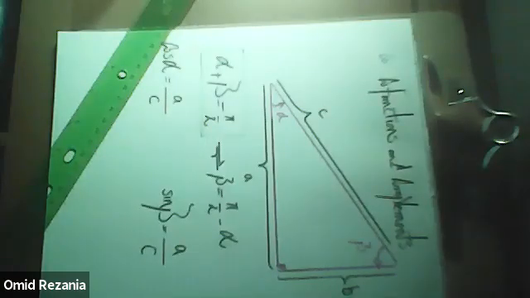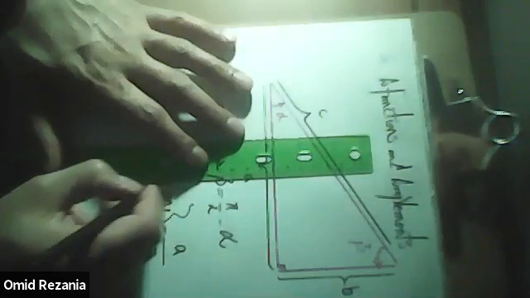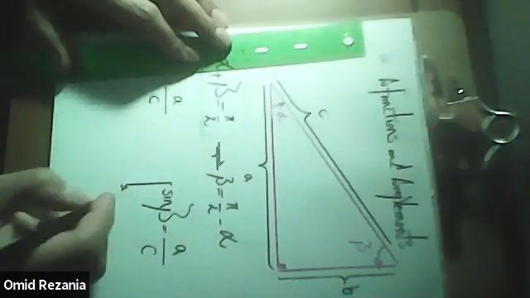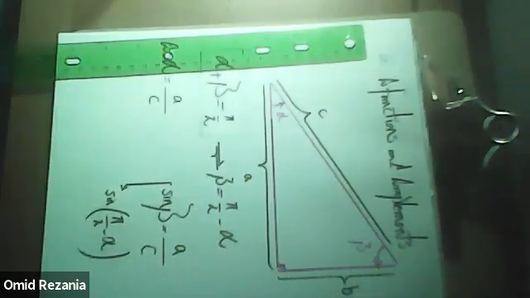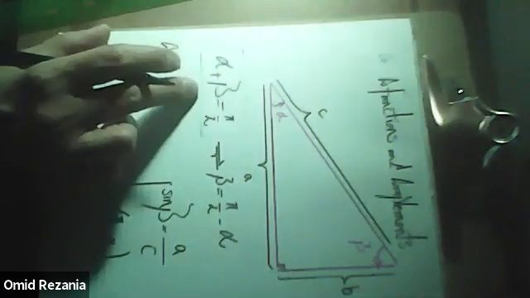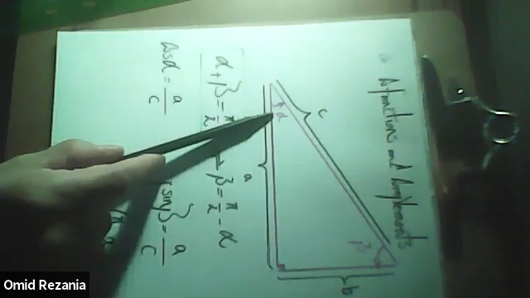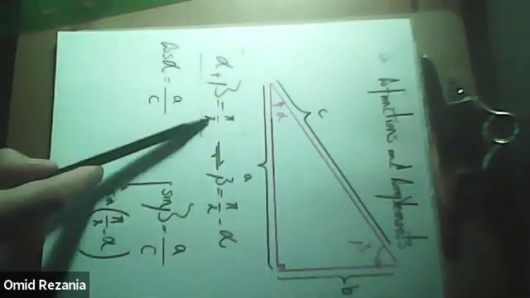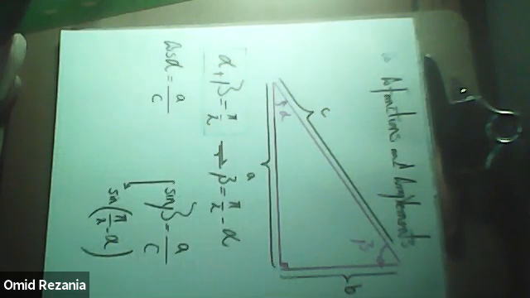Then, what can I say? Can I say that instead of writing the sine of beta, because beta is pi over 2 minus alpha, I write the sine of pi over 2 minus alpha? They are the same. Based on this fact, which you know from many years ago, that the sum of the angles of a triangle is 180, but if it's a right triangle, the sum of these two angles should match 90 degrees. Then you can always express one angle in terms of the other. If alpha plus beta is 90, beta can be what? Pi over 2 minus alpha. I take alpha to the other side. So far, so good? Yes.